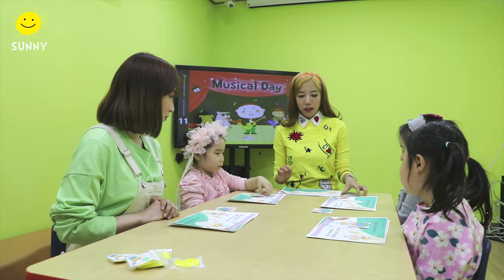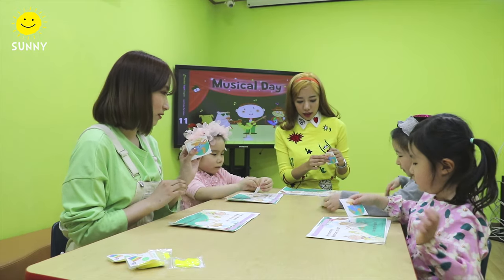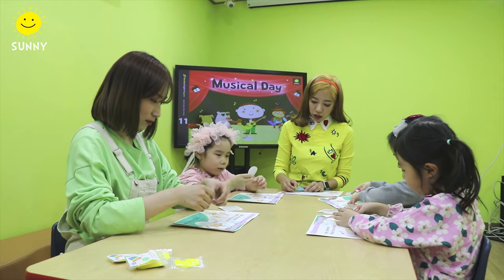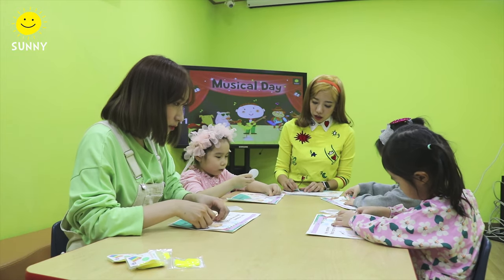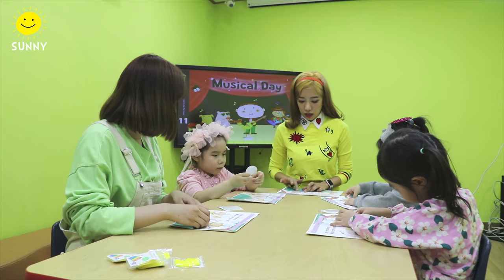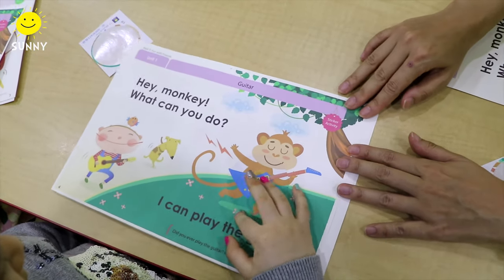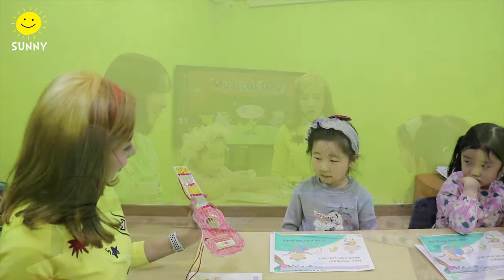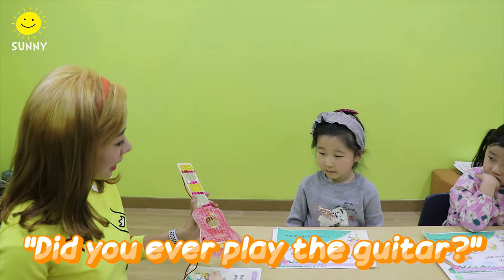Very good. Now let's take our sticker and put it on monkey. What's in the sticker? What is the monkey holding? Yeah, what color is the guitar? Blue. Yunseok, did you ever play the guitar?